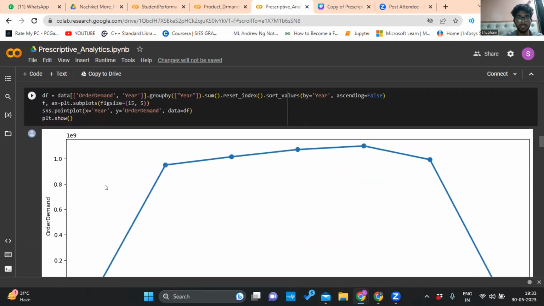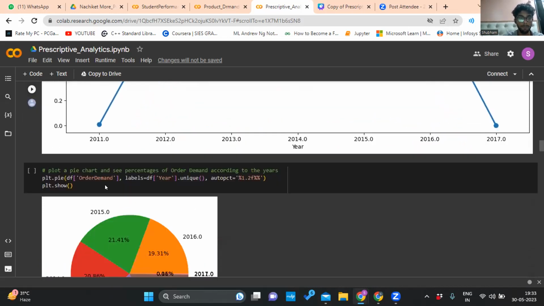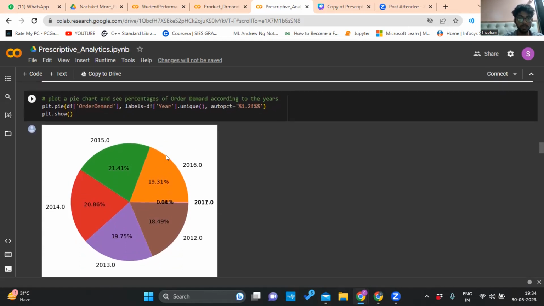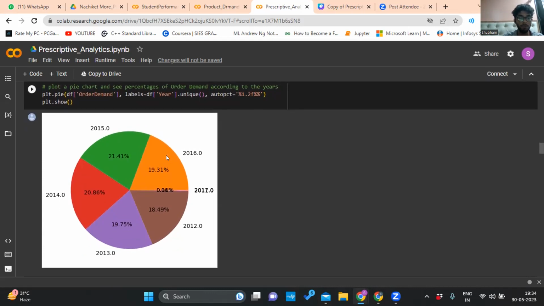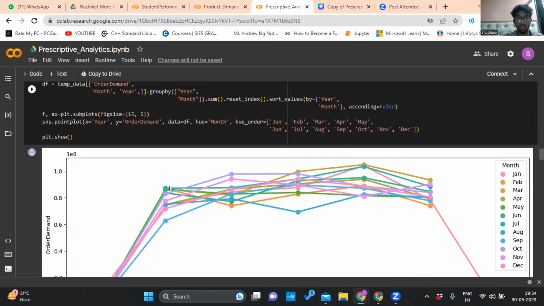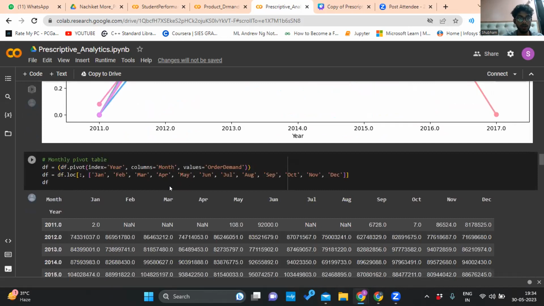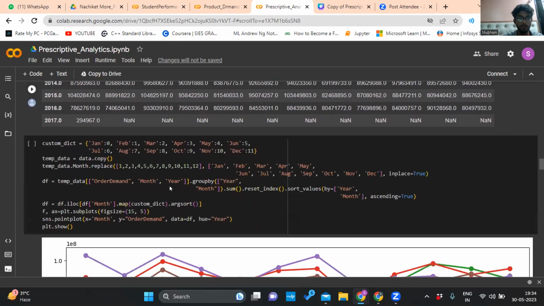Now this is the timeline series for the order demands. Now this is the pie chart for each year from 2011 to 2016. We have used this for the percentage of product demand for each plot with respect to the whole plot. This is with respect to all the months in a year. This is just the monthly pivot table.